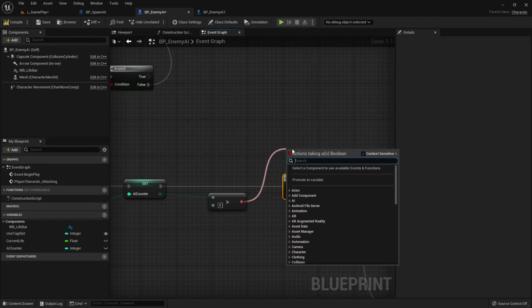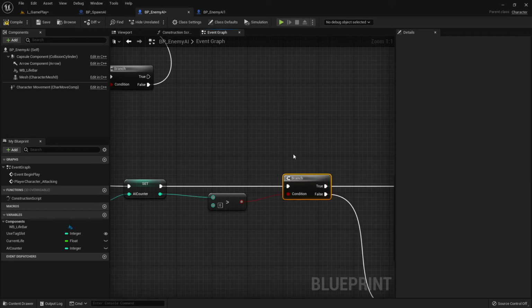And then after this one we connect this to a branch. You write here branch, or you just type B and then click here in the middle, and you see it pops up automatically, and then you connect this to this one. So I already connected this here for this condition, and then we have to decide.